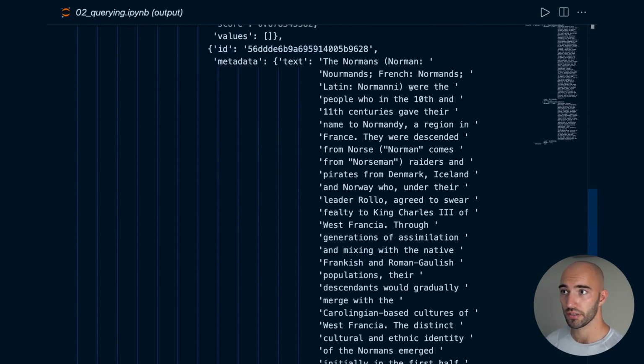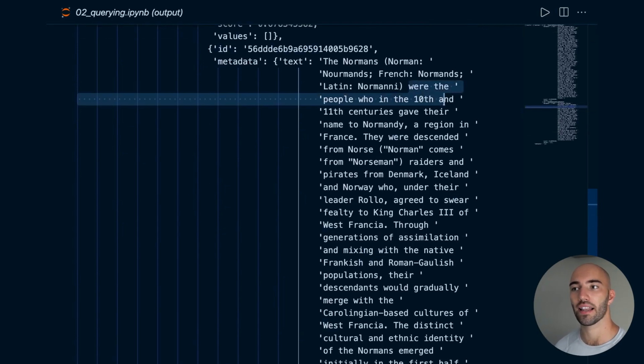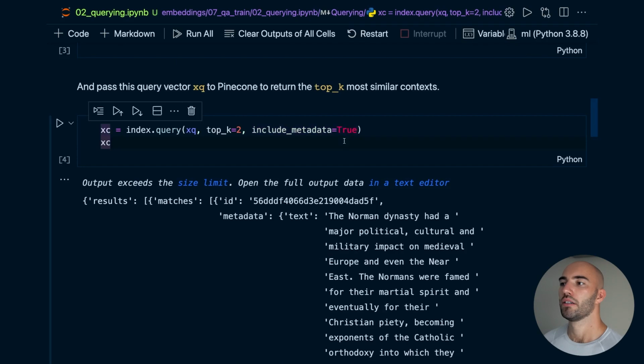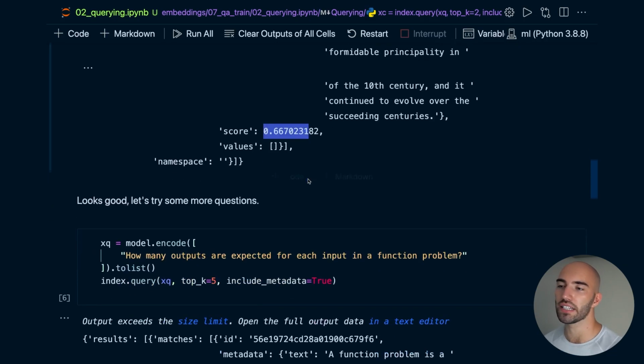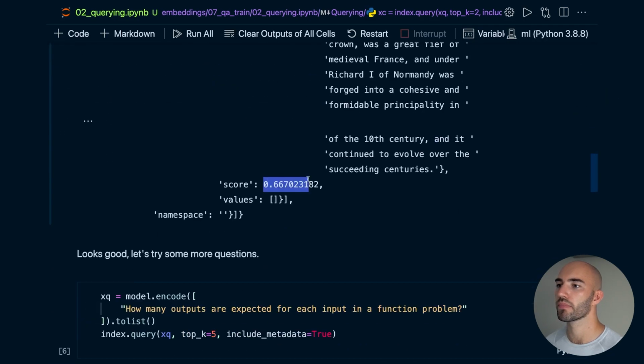So the Normans were the people who in the 10th and 11th centuries gave their name to Normandy. So we can assume that they were probably in Normandy in that time. So that's when they were there. So we get the correct context in second position for this one. We also get the scores, so we can see it's a good score, it's high.